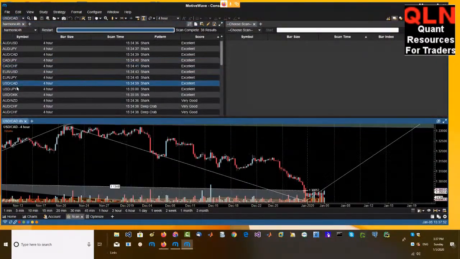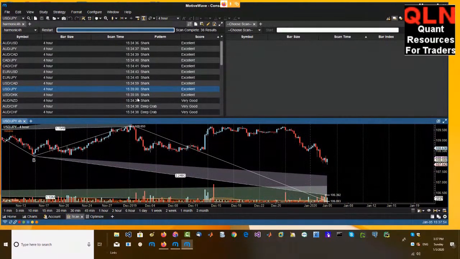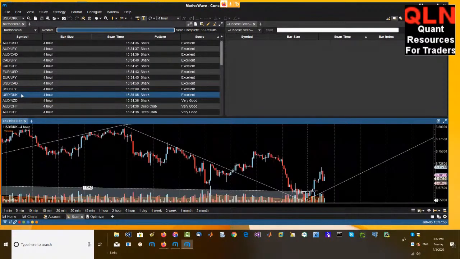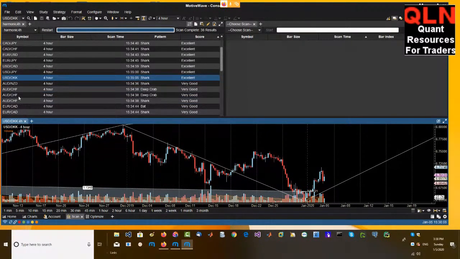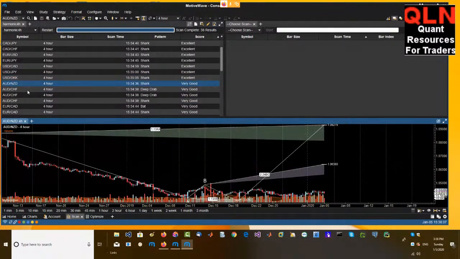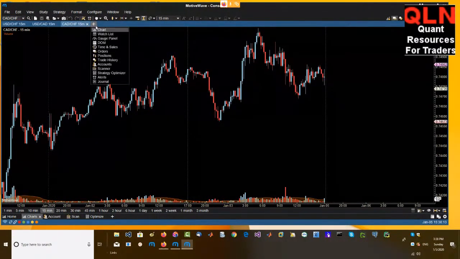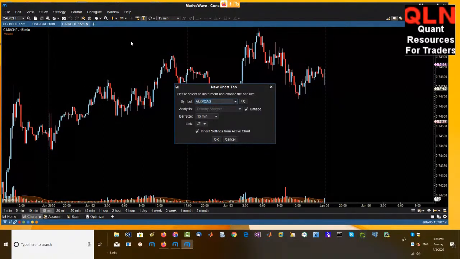Okay, so we're at USD, Japan yen, not doing too good there. This looks like a good pair to trade, US dollar, Denmark, but I don't think I'd trade that. And then we get some other really cool ones that can come up in the very good. Australia, New Zealand, that looks pretty good, so I'll add that. And again, we're just using simple harmonics here, and I find them much more reliable than the Elliott.